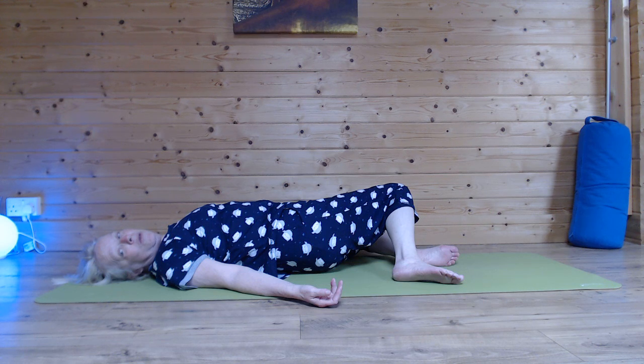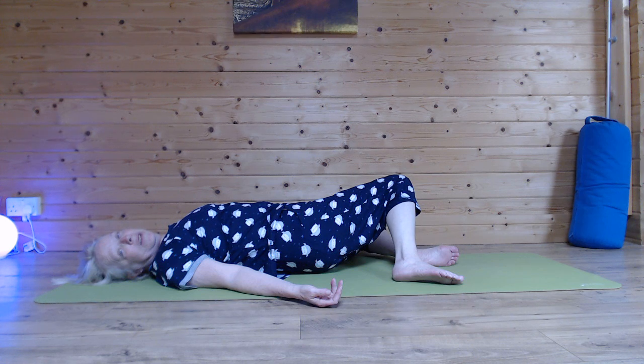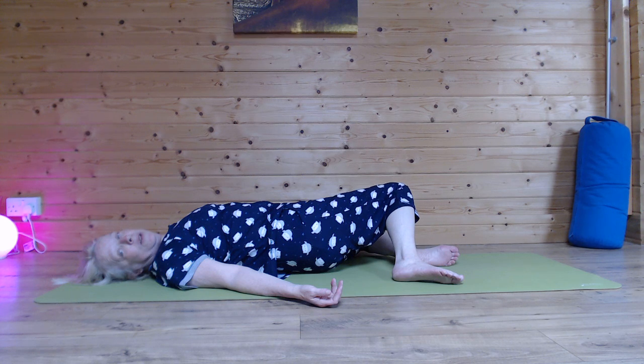So if your knees feel at all uncomfortable, just ease yourself out of the twist a little bit to a position that is more comfortable for you. So we're not looking for pain at any time. Maybe there might be a mild discomfort. We want to focus on letting go and releasing, using our breath. Letting go through the outside of the hips, the inside of the thighs.